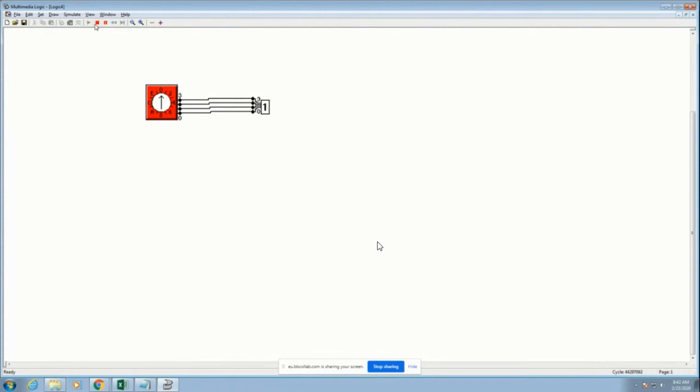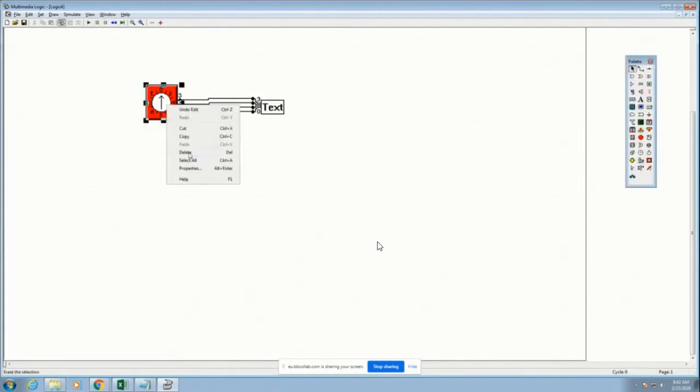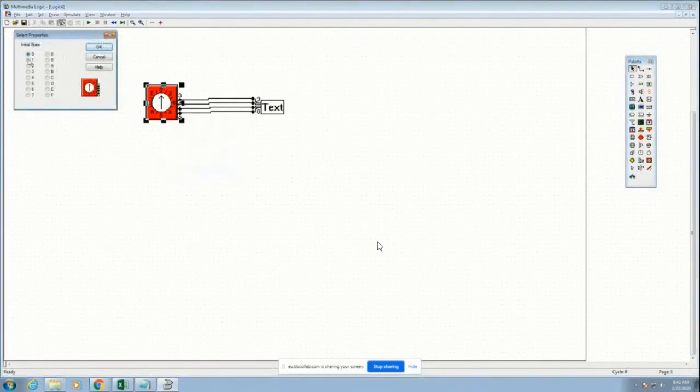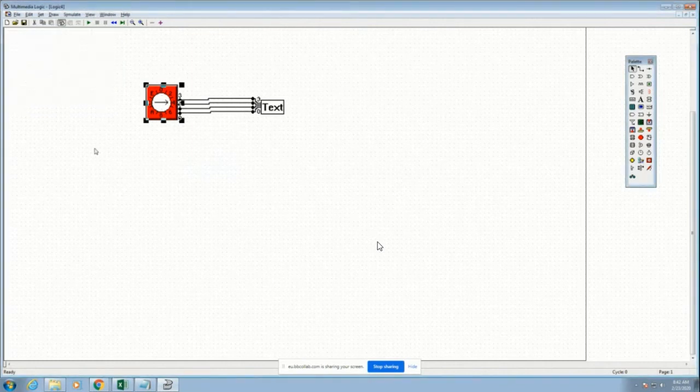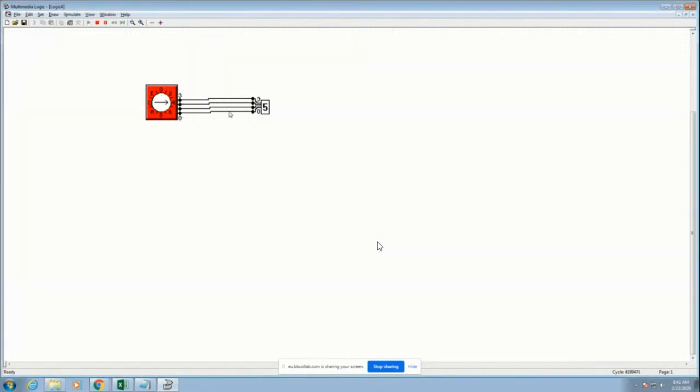But I want to set something. I want to start it from not 1, but from some other number, which is 5. So I just set it, you see, starting from 5. So you can set the starting point also like this.